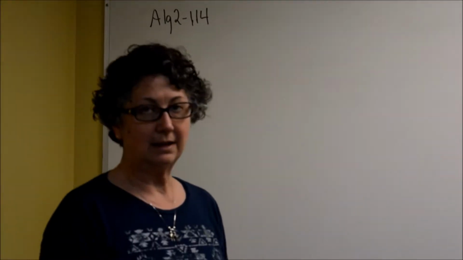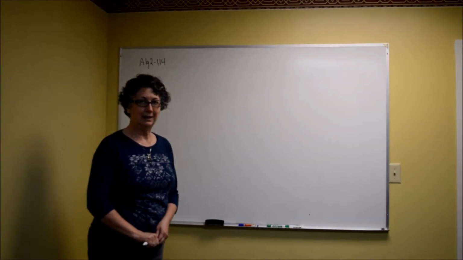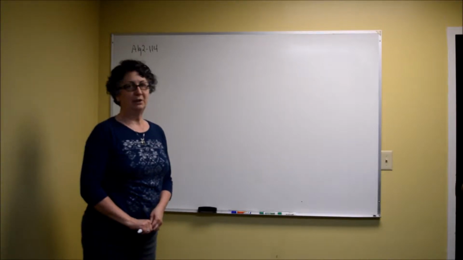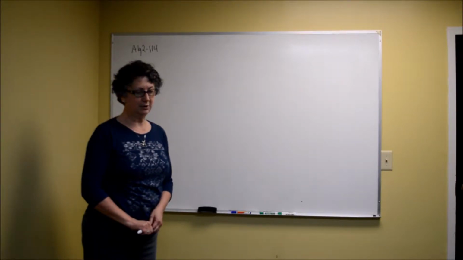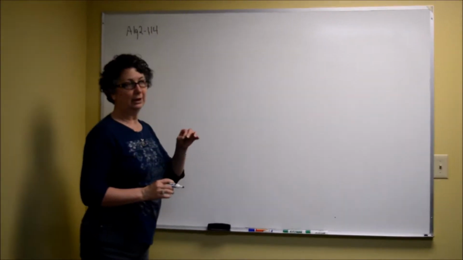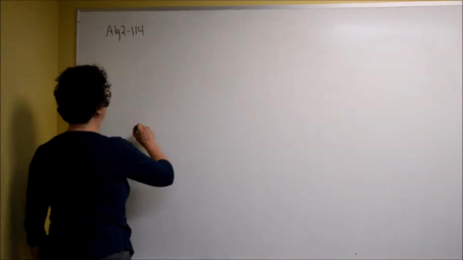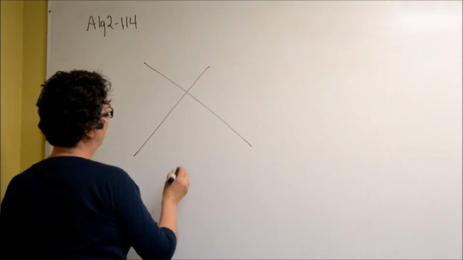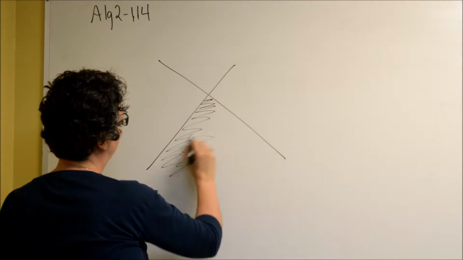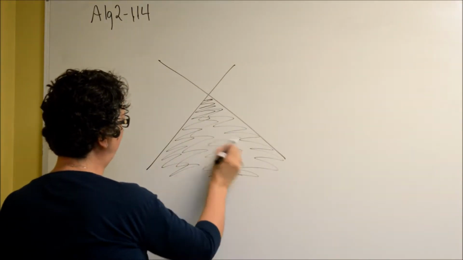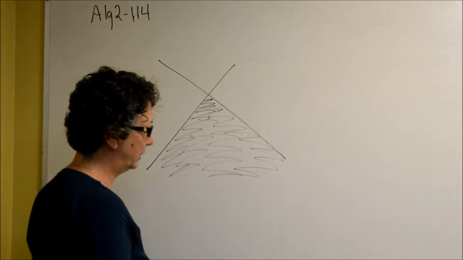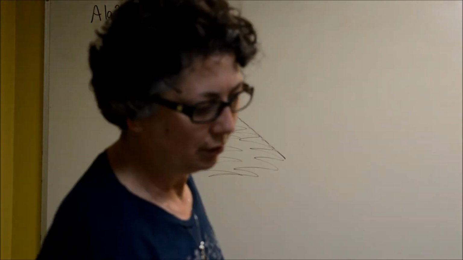Alright, this is Saxon Algebra 2, lesson number 114, and it's entitled Nonlinear Inequalities. We've been doing inequalities, systems of inequalities, and we've had systems of linear inequalities, meaning we have two lines that intersect somewhere, and then we had to decide what section to shade because of our inequalities. We had dotted lines if it was not equal to, solid lines if it was equal to. So we're familiar with all that.